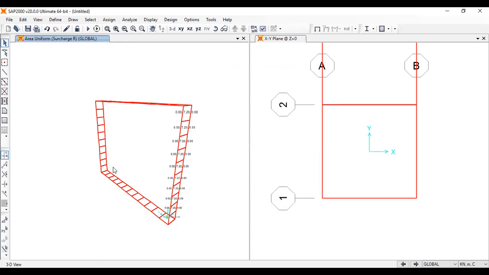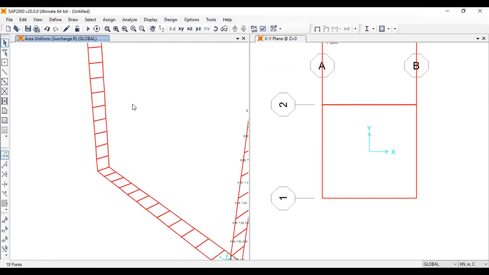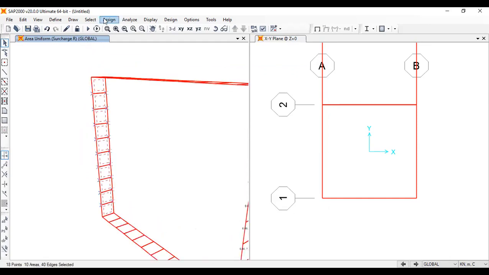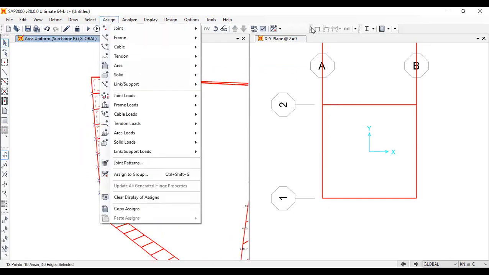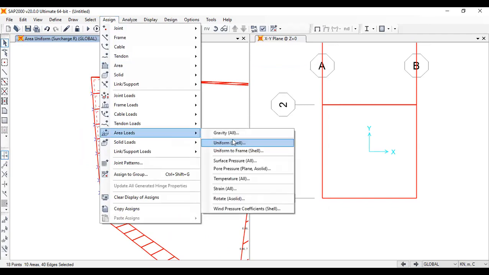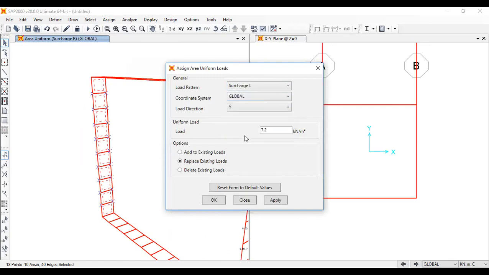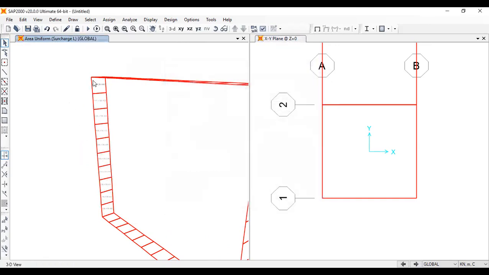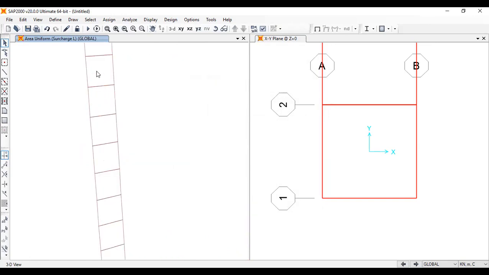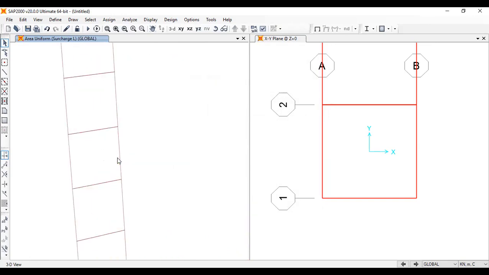And for this one, I have already almost selected everything. Yes, I can assign surcharge on the left, y direction negative, because it's a uniform surcharge along the depth.